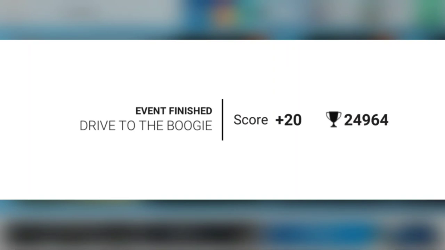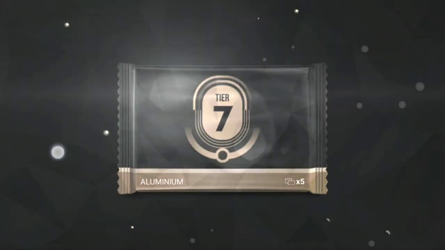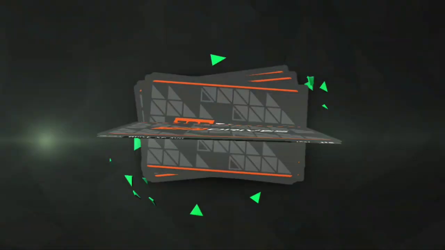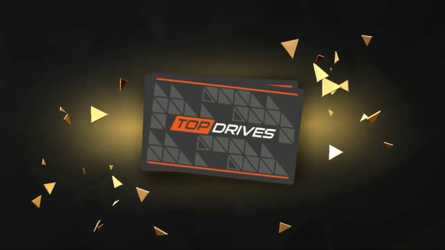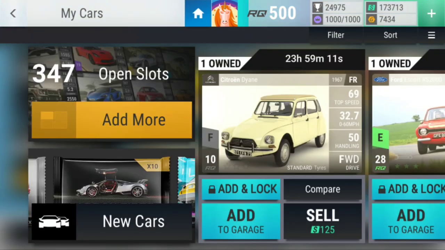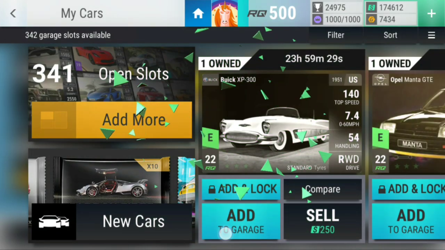Drive the buggy. Let's see. Oh yeah, I didn't do good. Okay, that's clear. 1, 2, 3, 4, and 5. Okay. Let's just add those cars. This one is new. It's an American Overdrive. Let's go.